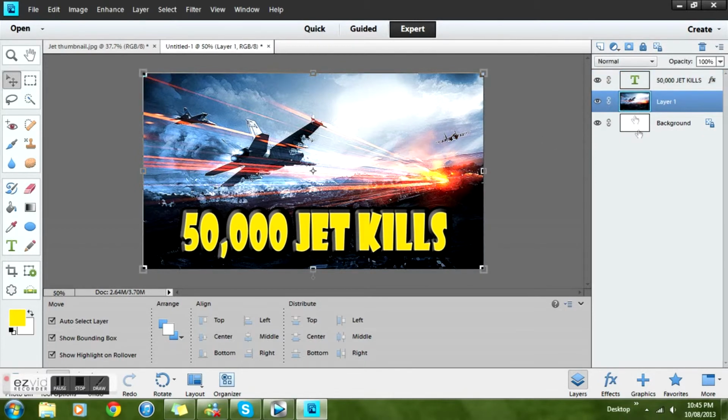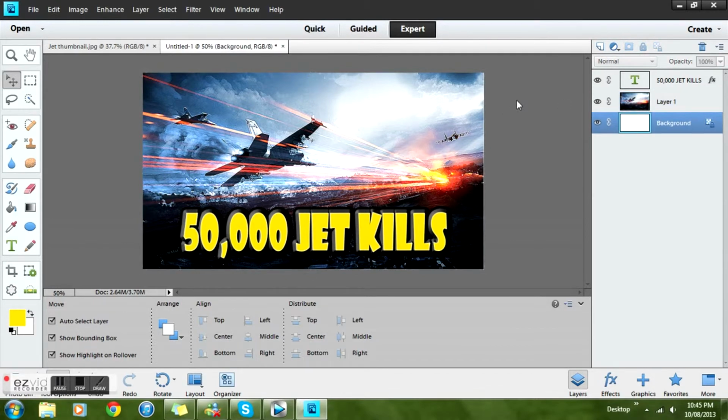Usually what I do is I save it as a PDF first, so that if I need to, I can go back to it. A PDF basically leaves it as it is, so when you open it, it'll bring it up in Photoshop. You can edit all the layers. Whereas if you save it as a JPEG, it's just one image where all the layers are put together. And that basically makes for a smaller file size, which makes it easy to put onto YouTube.